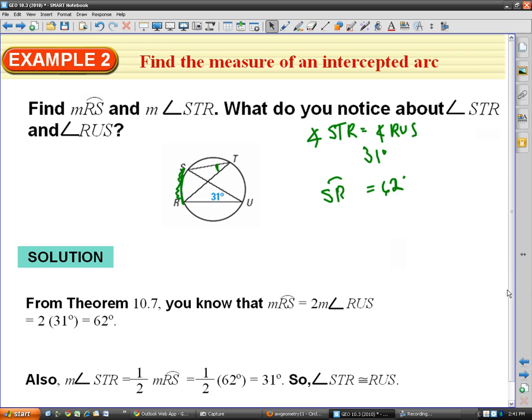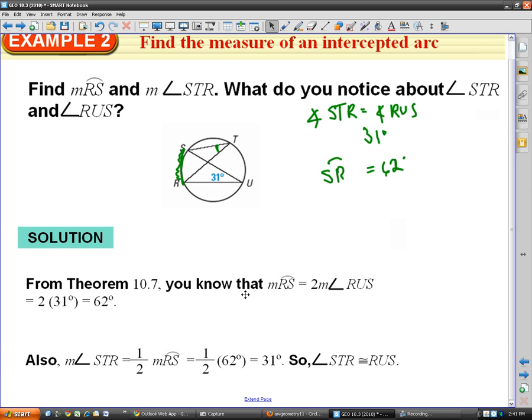And you can see they said they were equal to each other, so they just gave them in a different order, but that's basically the way it works out. So pause it if you need to, copy it down, and rewind it if you need to. So we're moving along here. So on to example 3.